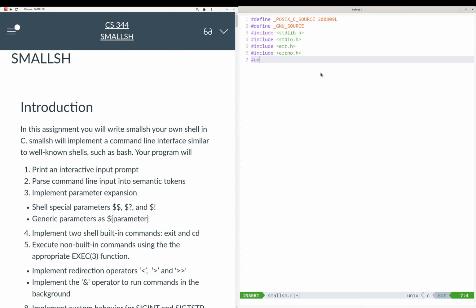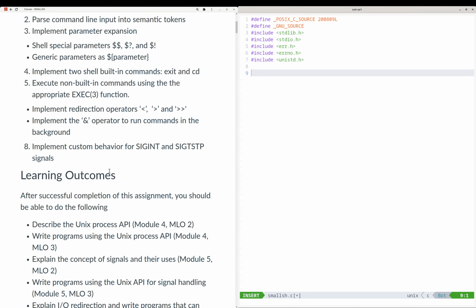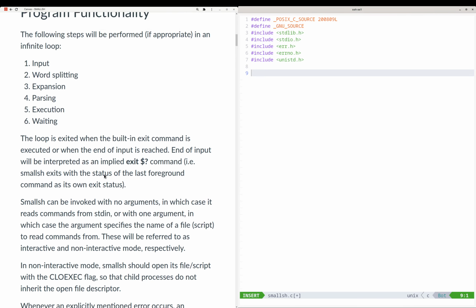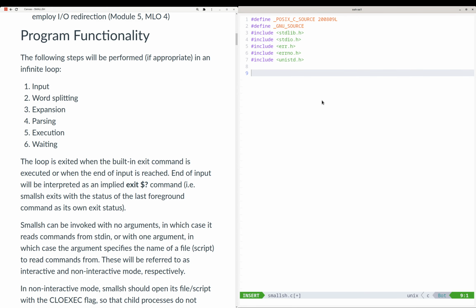We'll need the unistd.h at some point, and there will probably be a few more as you go through implementing the assignment. So we'll have a main function, and just like with the base64, you'll have some kind of input variable.